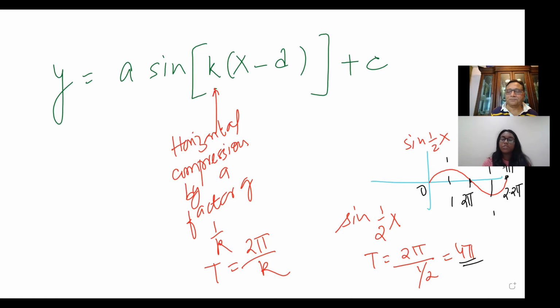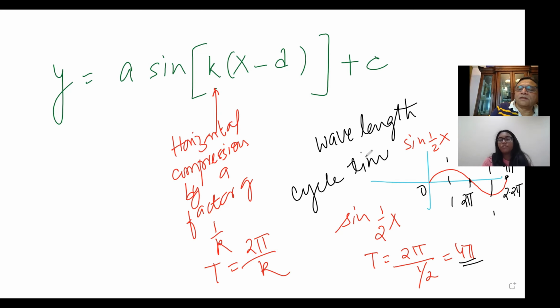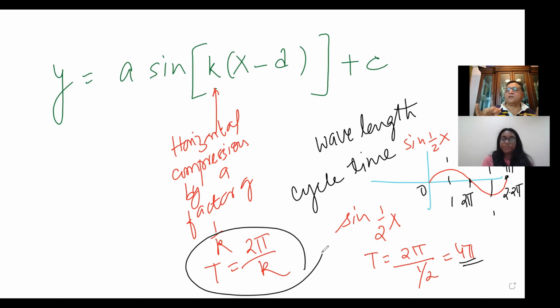Simple as that. So basically, it tells you how much one wave fits, the distance. The wavelength. So this is the length of my one wave. We also call this a wavelength, or what you learn in physics. It's good to know all this. Or you can say cycle time, but it's always only one wave. This one wave is the length we are talking about. The time for the wavelength is T equals 2 pi by K. There are so many related terms which you will get in application questions, so that is how we correlate K.